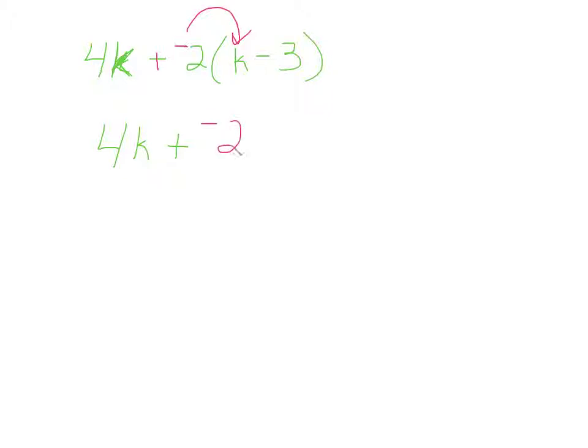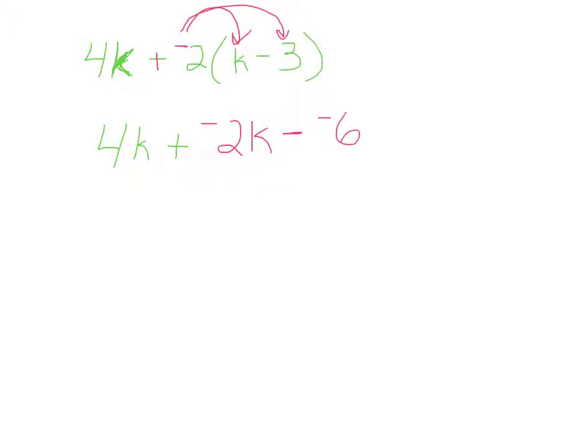One word of caution, and this is going to be the main sort of problem with expressions with parentheses. Anytime I have something like 4k minus 2 times k minus 3, what I would highly recommend, change this to plus a negative 2, because watch what happens. I'm left with the 4k and the plus on the outside. The negative 2 I need to distribute. Negative 2 times k is negative 2k. Keep the subtraction sign. Negative 2 times 3 is negative 6.